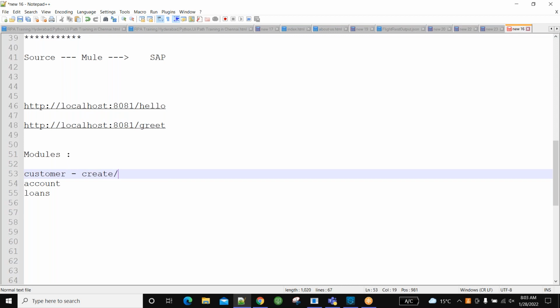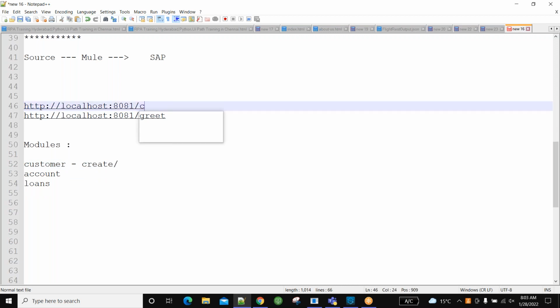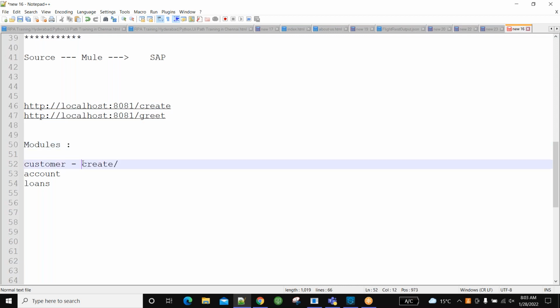You have created your account. For creating, one flow is required. With one address, instead of hello, I will keep create, and I will create one flow in the middleware, in Mule. So this flow is for creating your account. It helps to create your account in the backend system. And coming to the next, sometimes after a few days you want to change your mobile number, right?